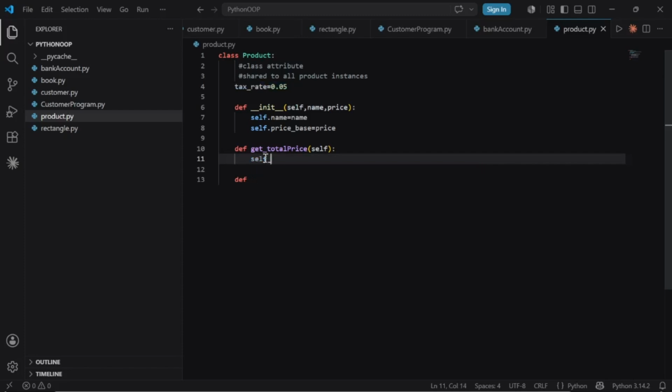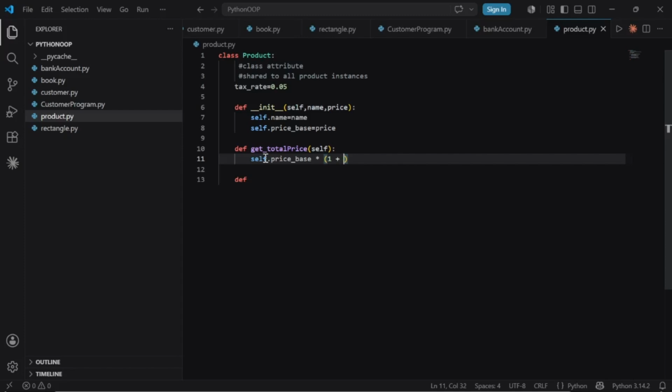So self.base_price multiplied by, this is how we calculate tax, plus, so I want to multiply by the tax rate there.